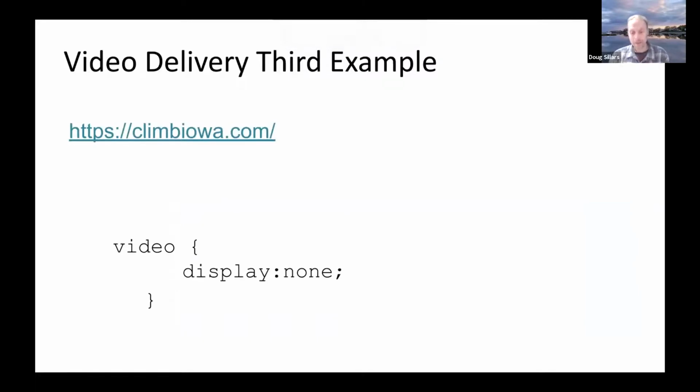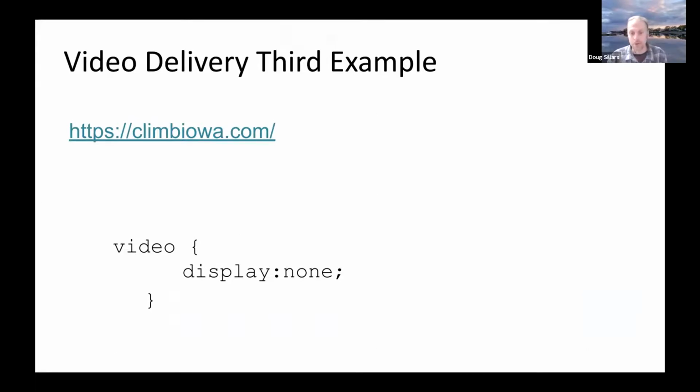And so the thing about this is, it's great, it's hiding the video from showing up on the mobile devices, but it's not preventing the video from being downloaded on those mobile devices. So if you're on a mobile device, you're downloading 4 megabytes of video that you'll never see every single time you go. You're like, where's that climbing gym again? You type it in on your phone, you get the address. You downloaded 4 megabytes of video. You don't need to do that.